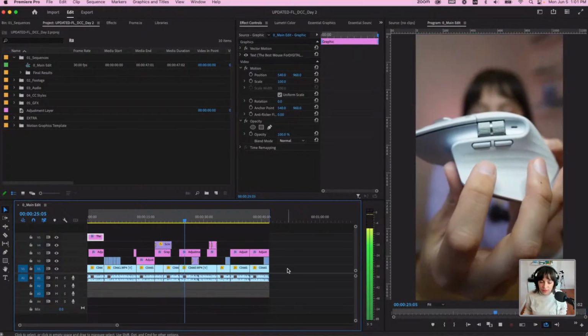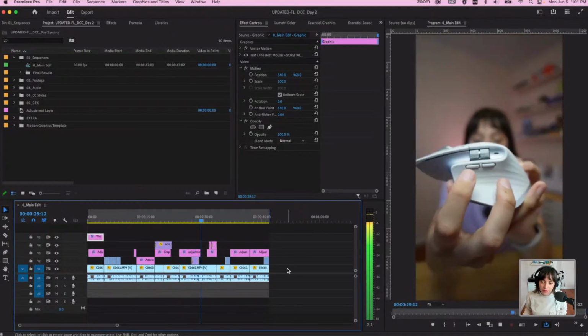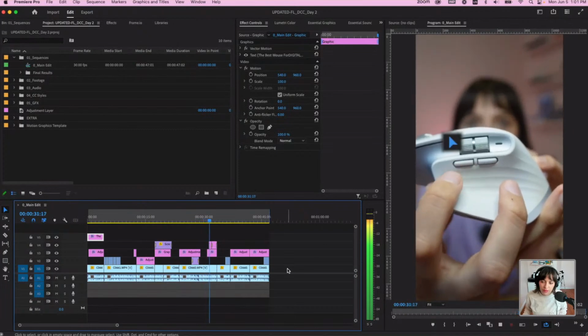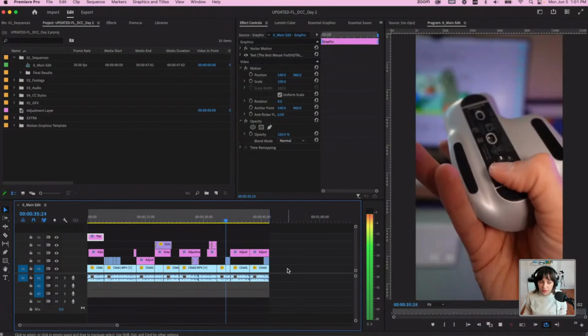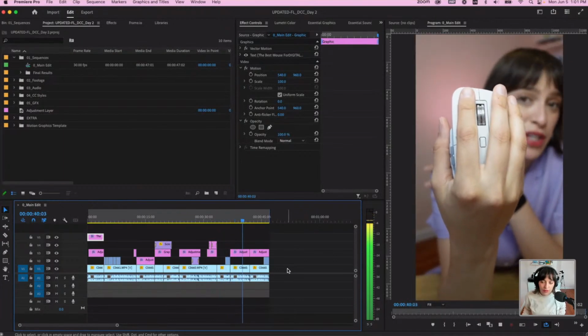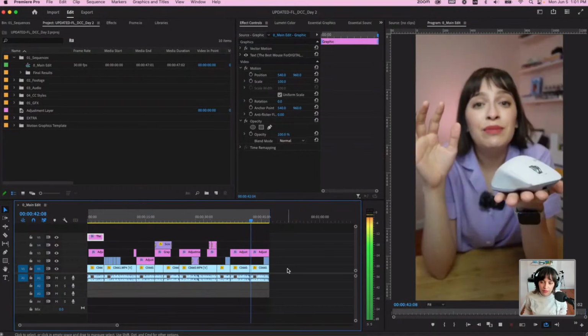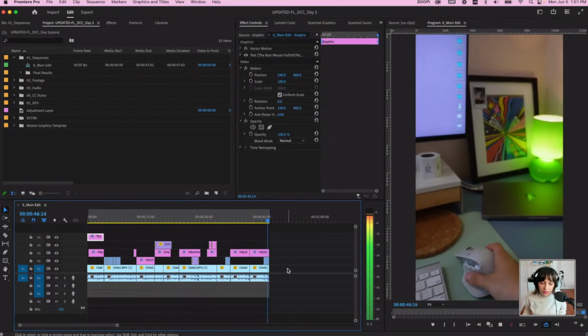I have this one set up so that horizontal scrolling actually zooms in and out of my sequence, and these keys are set for alternating between the selection and eraser tool. As a bonus, this mouse connects with up to 3 devices via Bluetooth, plus the ergonomic design really keeps my hand from cramping up after those long edits. Trust me, this mouse is going to completely change your workflow and make you so much more productive.